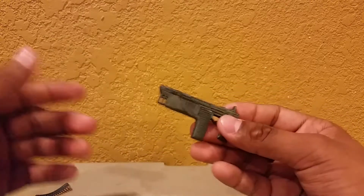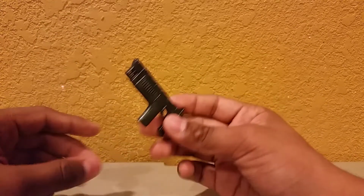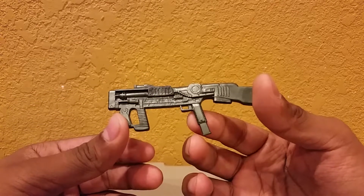I'm sorry, but if I'm going to pay $20 for a figure, I expect good detail. That's why I collect NECA figures, because their detail is amazing. I had some NECA alien figures that I just ordered. You've probably seen the unboxing video. And those figures are just amazing. I mean, I paid $25 for it, but still.